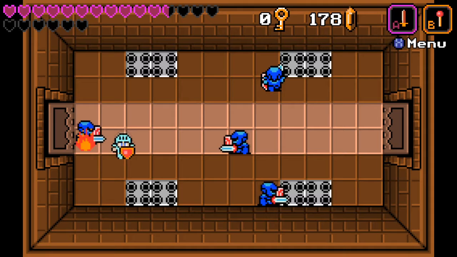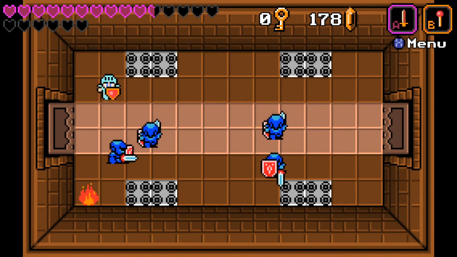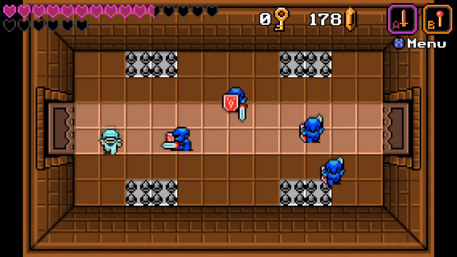Come on, here we go. Hit him in the back. Nope. Nope. Oh, come on. I'm going to end up dying to these things. It's going to make me really mad. I think they're impervious to the spikes. That guy was walking right on the spikes there for a second.